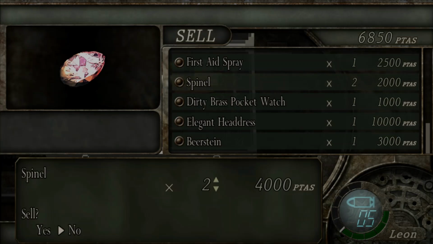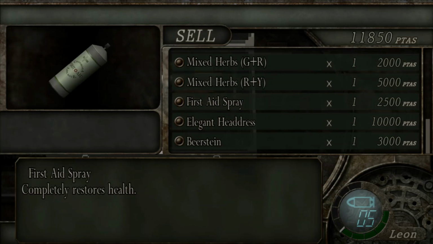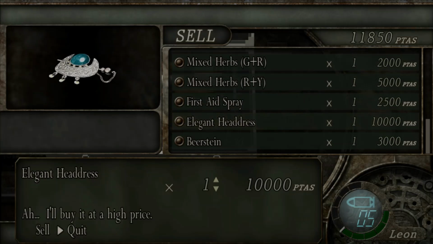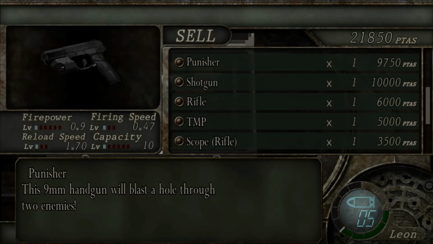Is that all, stranger? Thank you. Man, I know this thing right here, there's got to be something to it. There's a reason why they keep mentioning that there's recessions in it. But I can get that extra space.